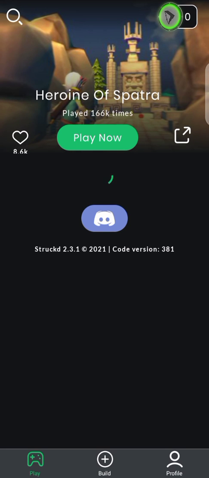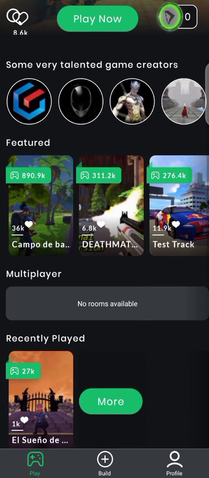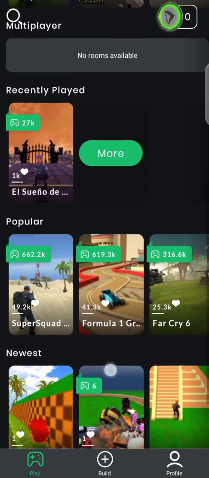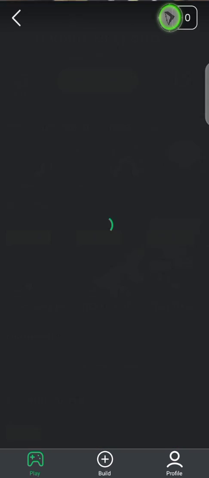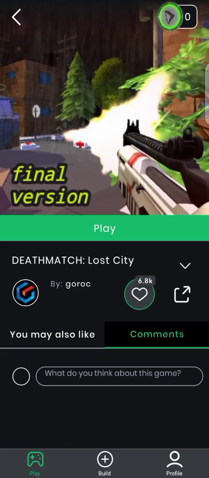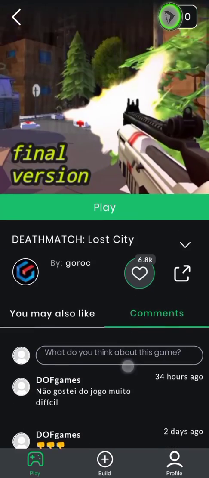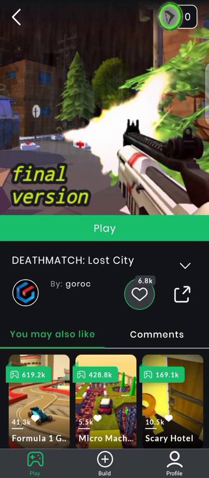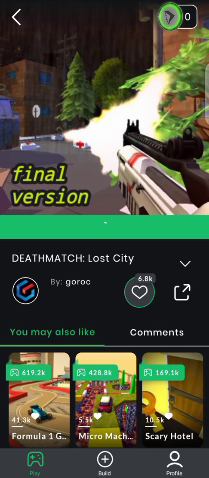Alright. So now you can see this is Struct. It has games, a lot of games. So I want to take a look at this. You can see this is a very nice game. Let's check the comments. You can see. So let's just go ahead and hit play and see what will happen. Okay, it is loading. It's loaded the assets. Wow, 230 assets. This is gonna be a nice game.